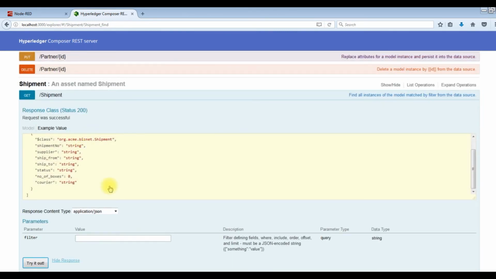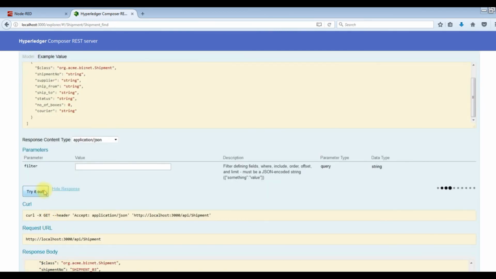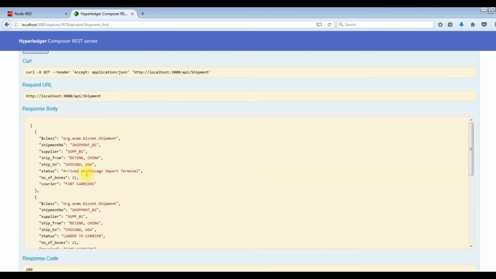I'll just get the information about all the shipments. Now we see this information arrived at the Chicago import terminal. The status has been changed. So this way, through the IoT sensor, the information could be written to the blockchain.